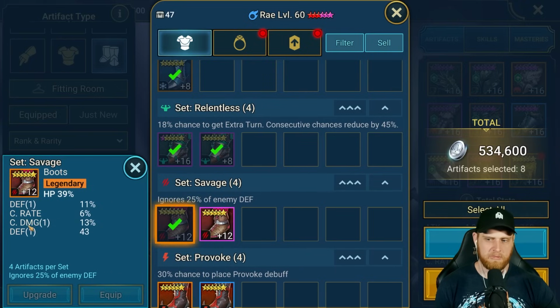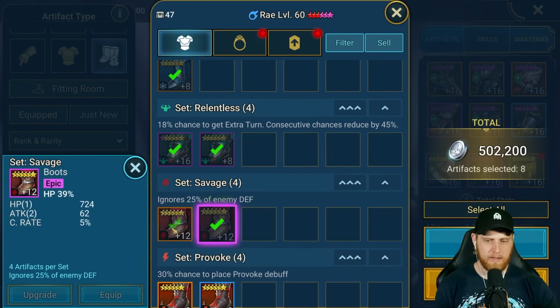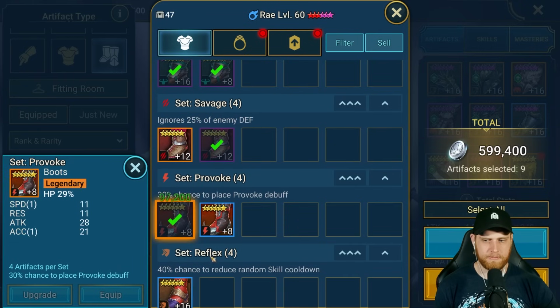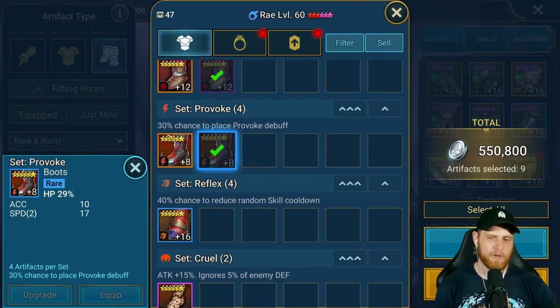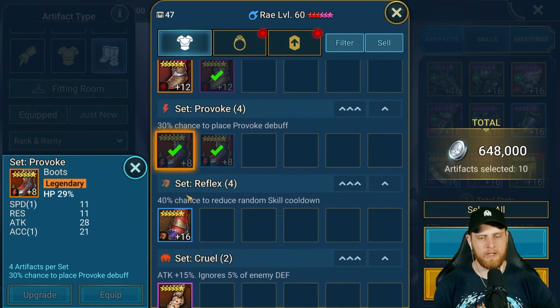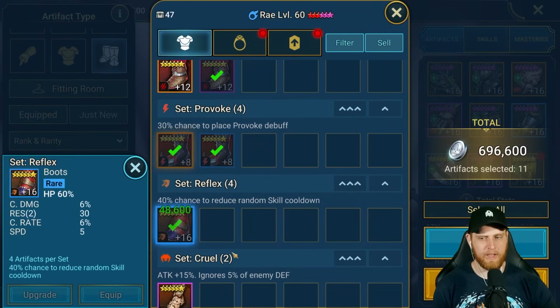Savage gear. We got some crit rate, crit damage, defense percentage. It's okay. It's better than that pair, so I'll keep it. Speed, and I'll roll that to see if it gets a better roll. 17 speed's decent. Provoke, no, I kind of want just more turns taken. Not worry about damage being dealt. So I want speed boots and provoke set. Reflex, same thing.